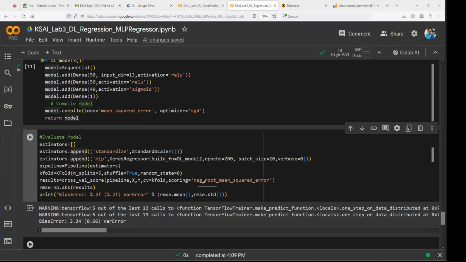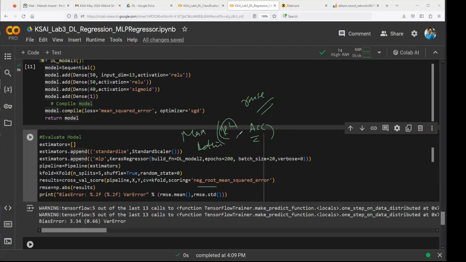You know why it's neg root mean square error? Actually, it's the RMSE score. Cross_val_score by default, even if you don't pass the scoring, uses R square as the default scoring for the regressor. What is the default score for a classifier? It is accuracy. That means for the default metrics in cross_val_score, max is better.